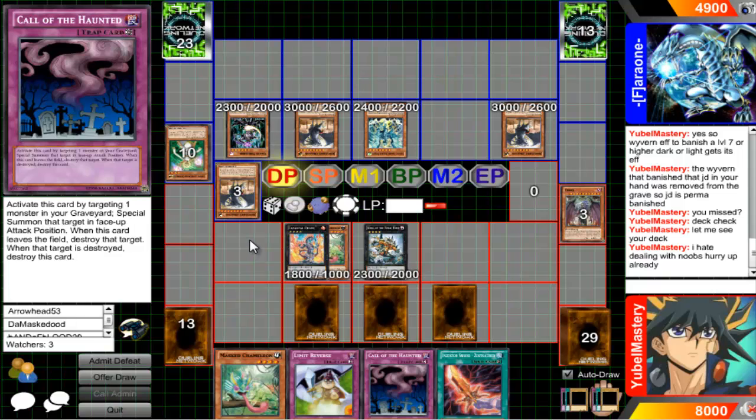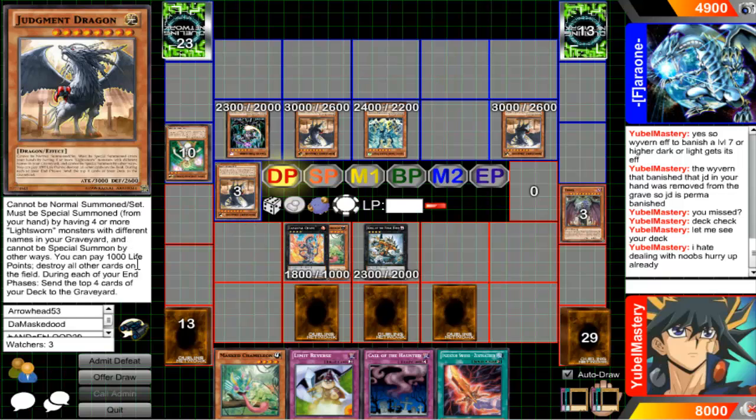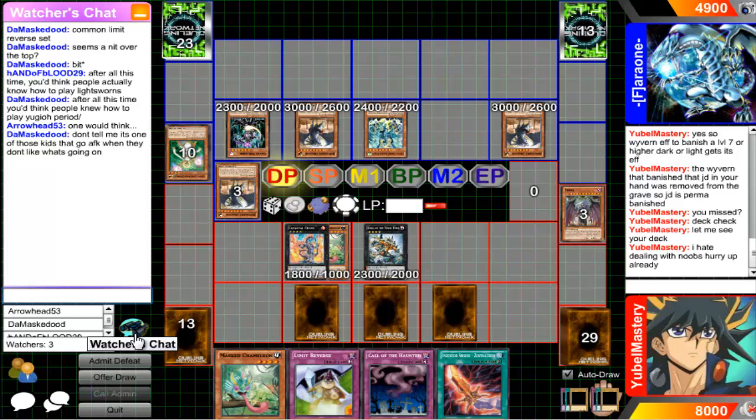Everybody and their mother just hops on Lightsworn, Lightsworn, Lightsworn. It's because of JD. If JD never existed, this deck would never be anything. Because they decided to make the world's strongest boss monster. And it's a budget deck. Sure seems like it. And it's a budget deck, and now it's a structure deck.